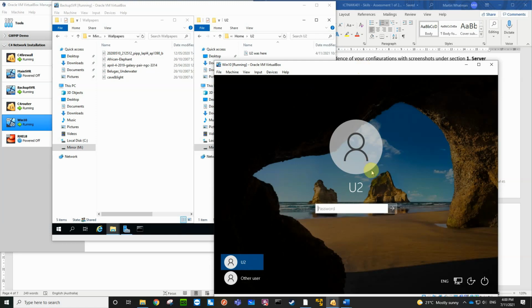Do we want to log in as U2 or log in as a completely new user? No, we'll log in as U2, because it says that the user can still access all the resources, so it's assuming that he was able to access the resources before.